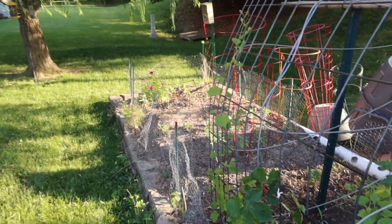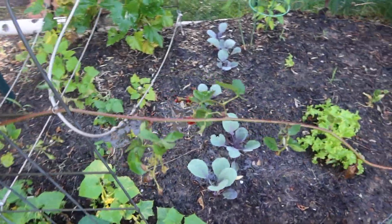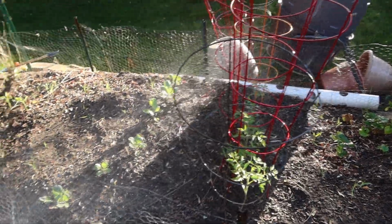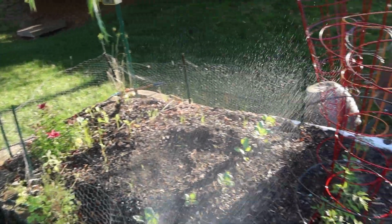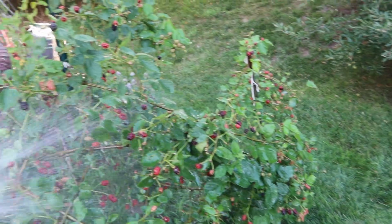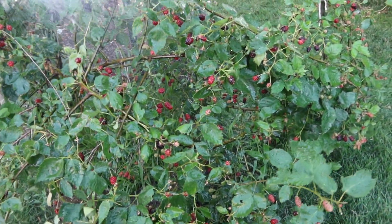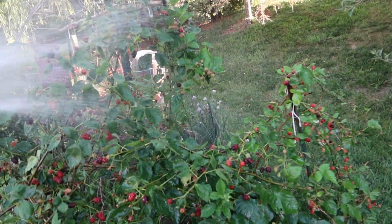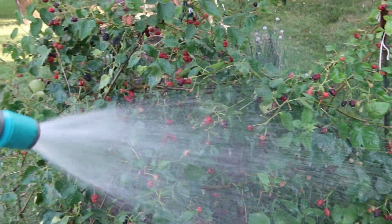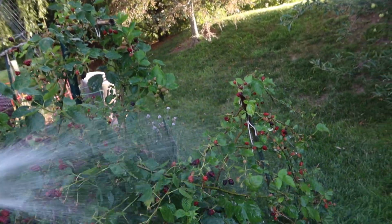I think because of this willow tree here, our garden's not getting that much sun. This side's getting a little bit more sun and these blooms are a little bit bigger, but over here it's pretty sparse. I'm sure this isn't the right way to water them because the roots are down there, they don't absorb the water through the leaves, but I always just do this to give the berries a little spray off in case there are any bugs on there. That's the way that my brain works. And if it's not correct, which I'm pretty sure it probably isn't, don't say anything.